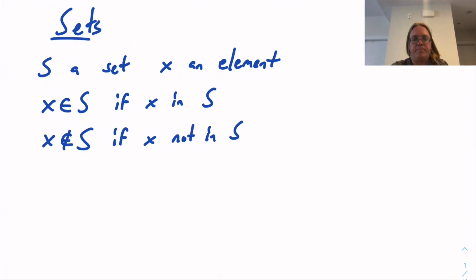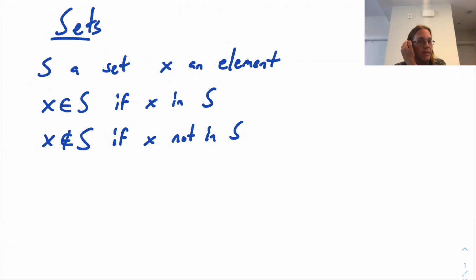Now, so sets, if I give you an element, either it's in the set or not, there's really nothing more to the story. An element cannot appear in S many times. That's not possible. And there's also no additional structure to S. There's no order. So there's no first element or second element. There's nothing like that. All that happens is a set is a collection of things. For anything, either it's in your set or it's not. There's really nothing more to the story. So there's no first element, there's no ordering, there's no multiplicity.